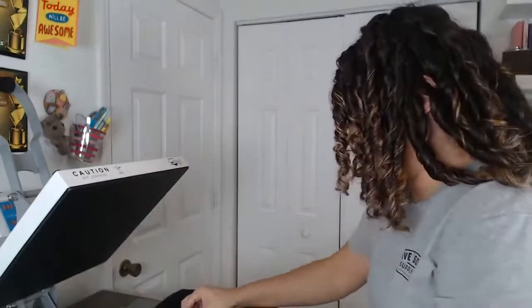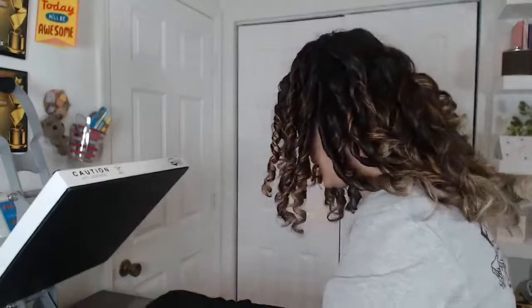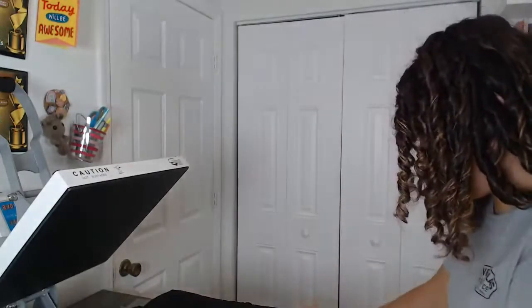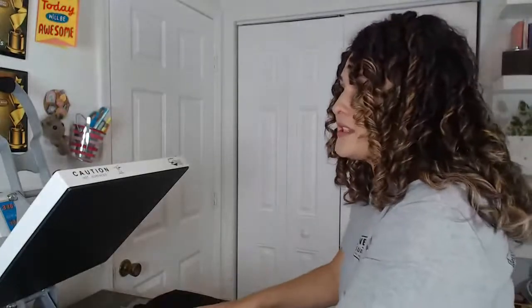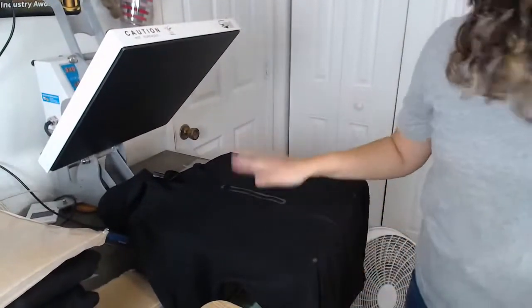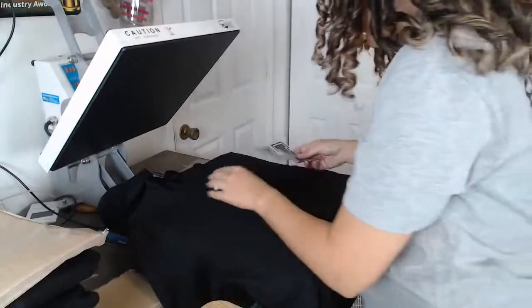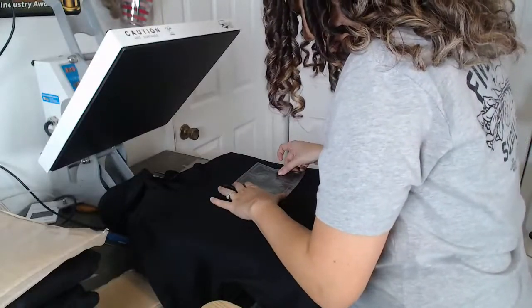We're doing our next one. So again, these are just Old Navy activewear hoodies. This was on sale a couple weeks ago, so it was a great deal for my customer. You can order similar ones through whatever wholesale distributor you use. Okay, so let's bring the camera down so you can see what's happening. Right, so we're going to go through Siser StripFlock Pro. Let's pop that down.